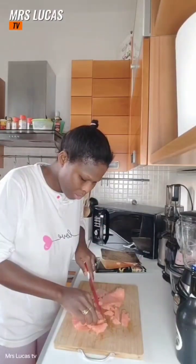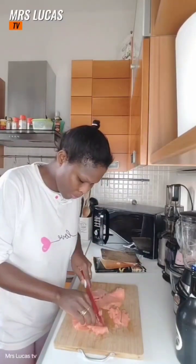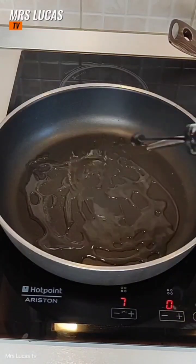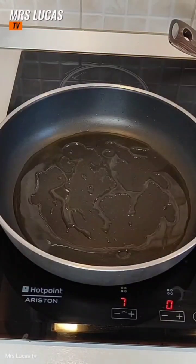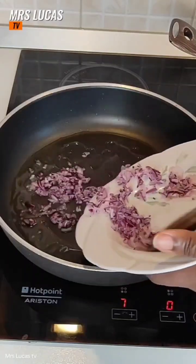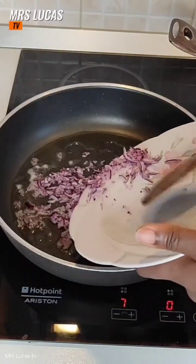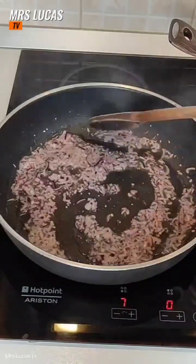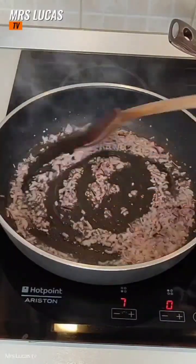I don open my salmon. I don dey cut dem small small. Already I don put my pot, don already hot. I come dey put oil inside. When I wan take toast this my onions wey dem dey call scalone, okay, because na different onions we dey see for abroad here, so dem get different name.